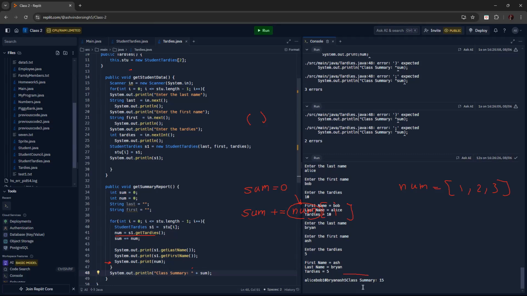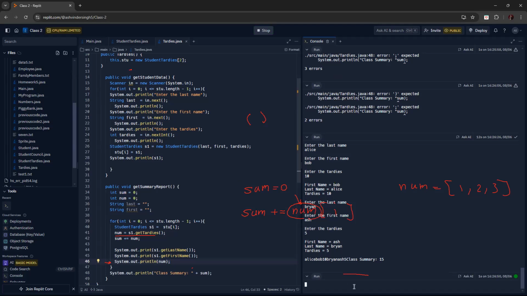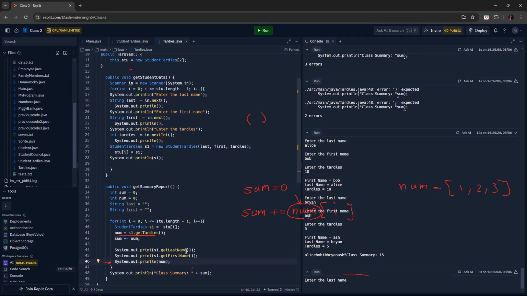Okay. This needs print line. And wait, can I put a comma? Yeah, let me put a comma. Yes, you can. Why not? Let me just create this, and put a space.